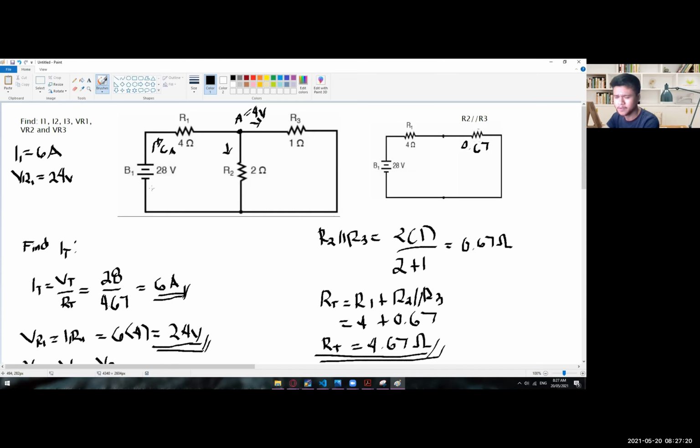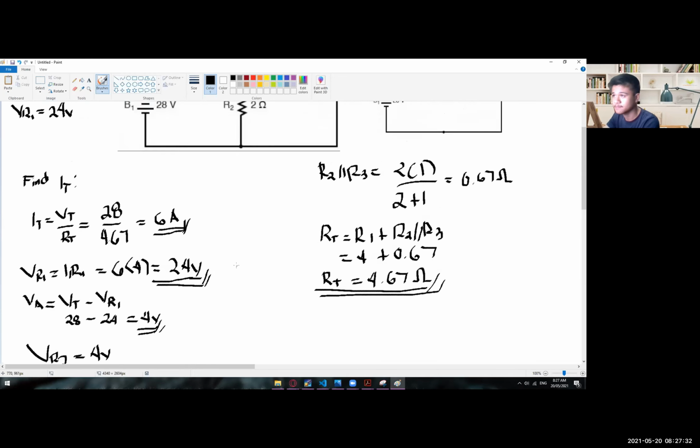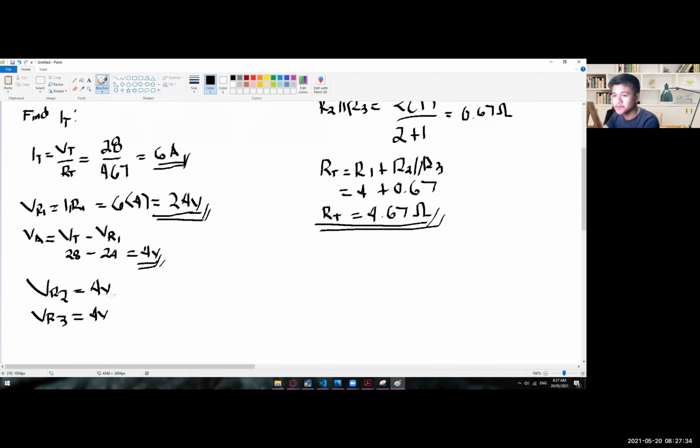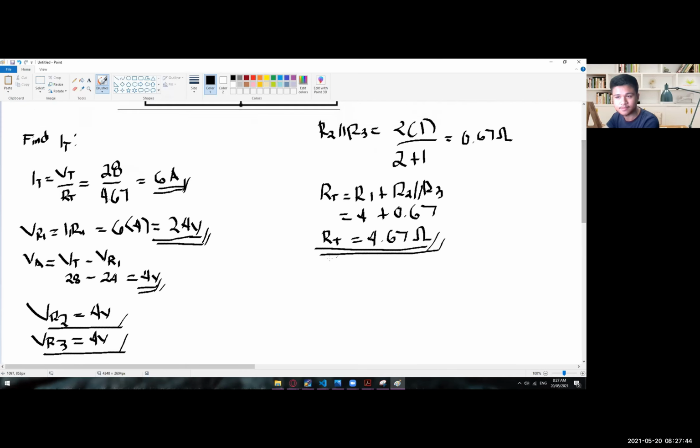So we could also apply the concept of KVL. After passing through all of those loads or resistors, as soon as it goes back to this original source, it is now equal to 0. So were you guys able to follow on how we got this VR2 and VR3? What about the others? Again, it is a concept of parallel.